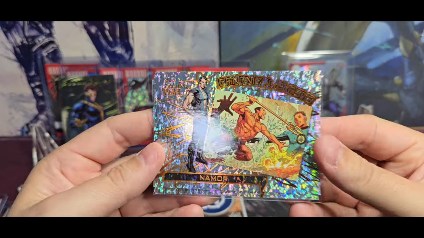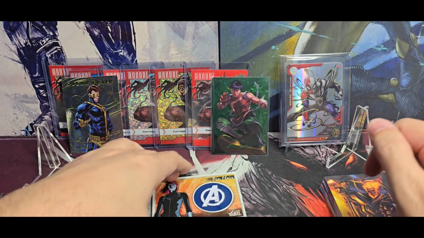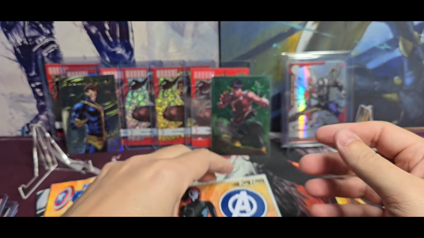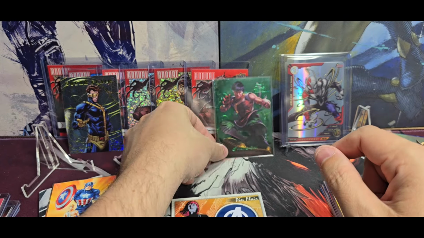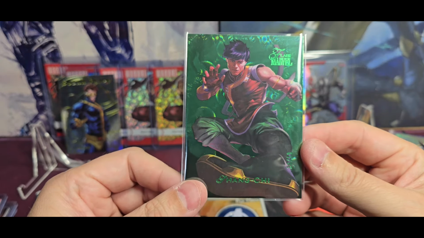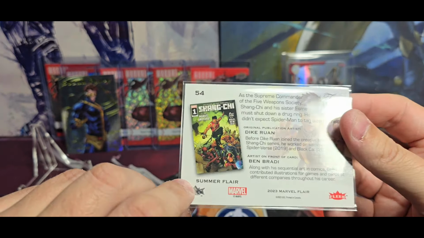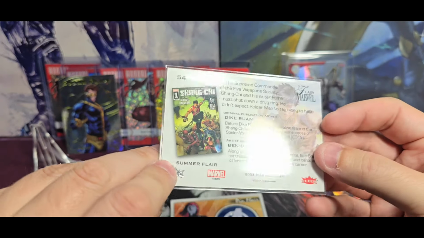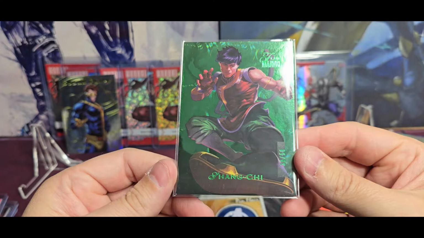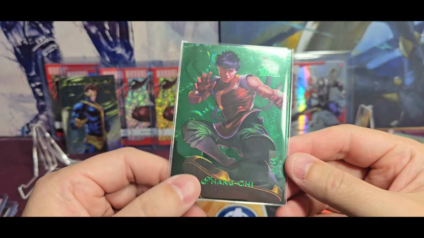Looks like he's fighting Mr. Fantastic. We got our Flareums, our pin flare, again, very heavy card. You'll definitely know when you get that pack. And then our hit of the box is our Shang-Chi green, which is summer. It says that on the back in case you ever forget, because you will. Oh, this was also Ben Brady. Oh, sweet, Ben. Hey, I didn't even... Awesome. Hey, nice work on this, too, as well.